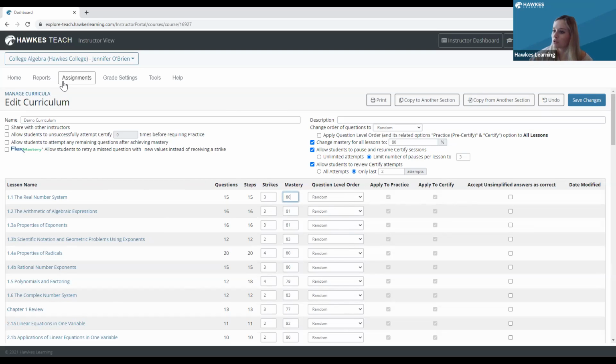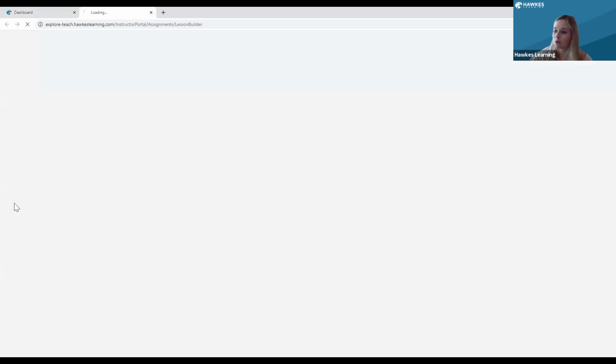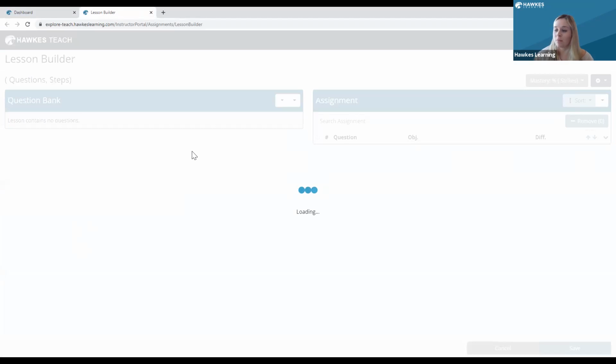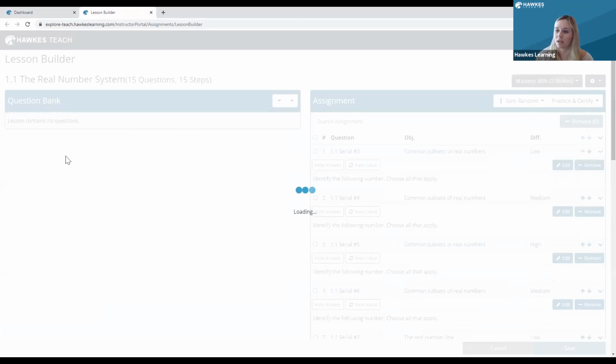If we were to click into the curriculum for a particular lesson, all you have to do is click that hyperlink for whatever lesson you want to go into, and it will bring up Lesson Builder once this loads. You'll see that it looks pretty much exactly like the web test builder, where you'll be able to select questions from the question bank on the left for your assignment, and you'll be able to see those questions you've selected on the right.